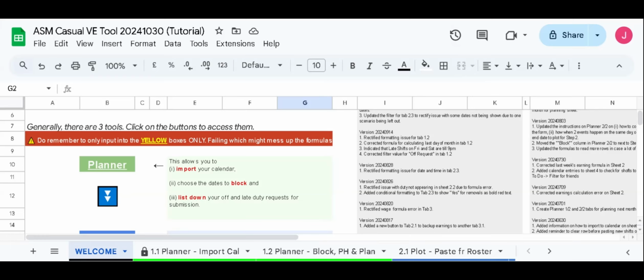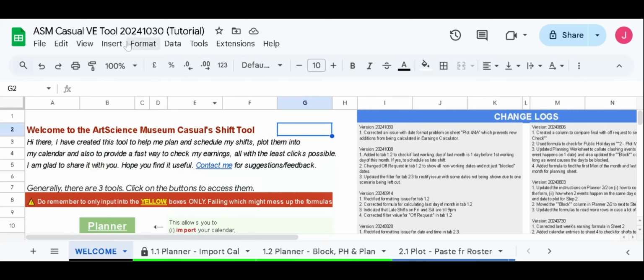So this actually started as a personal project, of me wanting to find a way to easily plot the duty from the PDF given, because most of the time when the roster is released, I have to literally look at it, scrolling left and right, scrolling up and down, finding the dates and slowly one by one inputting it into the calendar. I thought that there could be an easier and better way of doing it, and therefore this tool that I've created. Ever since then, there have been many other enhancements that I've done. And I'll just take you through very quickly.